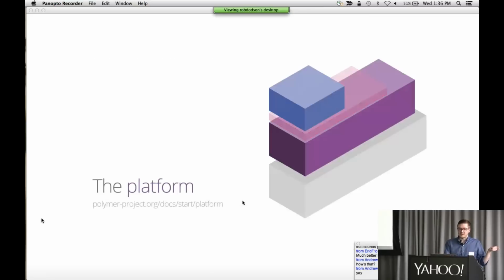Okay, so that was creating elements. And there's a bunch of other features that I didn't cover that are documented on our website. There's tons of cool stuff for doing inheritance and other great stuff. But I want to move on to the platform layer down there at the bottom so you guys can understand how this thing is actually working.